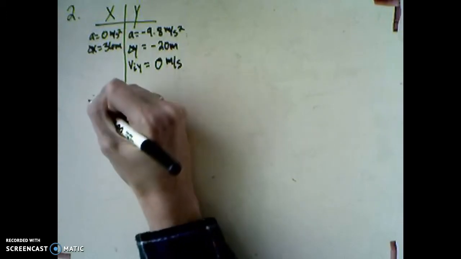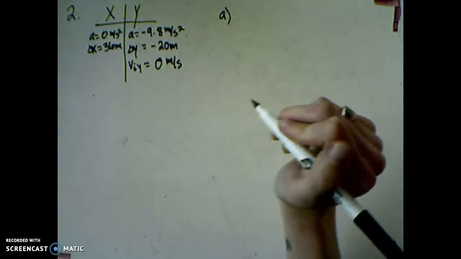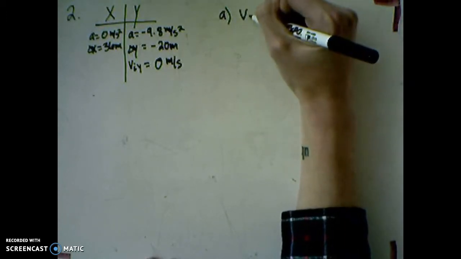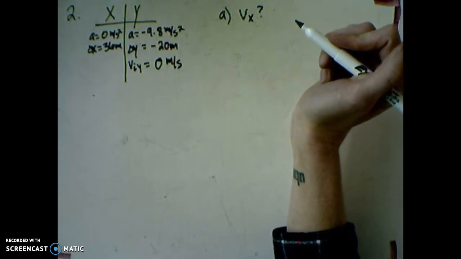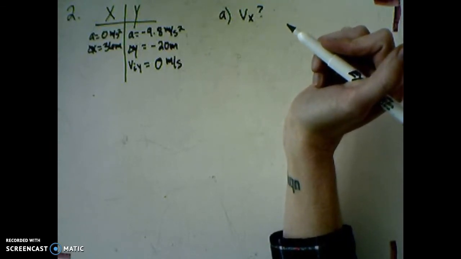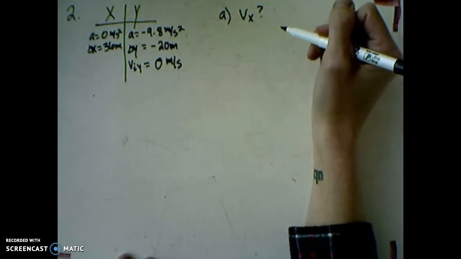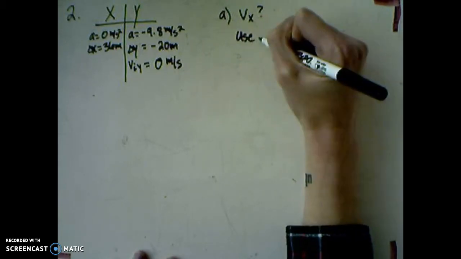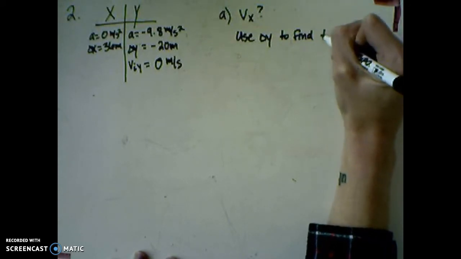All right, so for part A, I want to figure out at what speed the stone was launched. That tells me I'm looking for speed, so a velocity. I already have a vi in the y direction, so I'm looking for vx. In order to do that, I'm actually going to need a time. And I know that I need a time because I tried to solve it and found that I was missing a time. So first, let's use delta y to find my time.